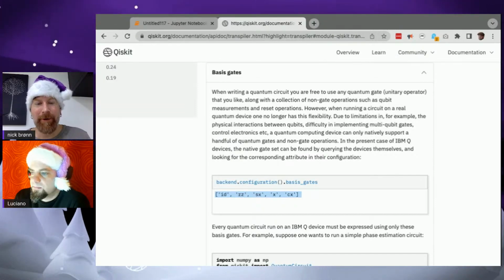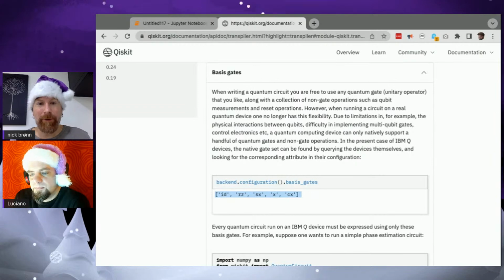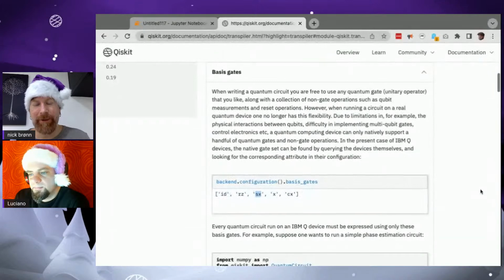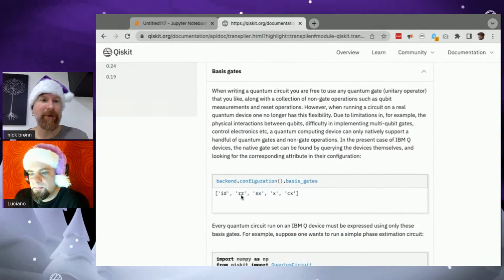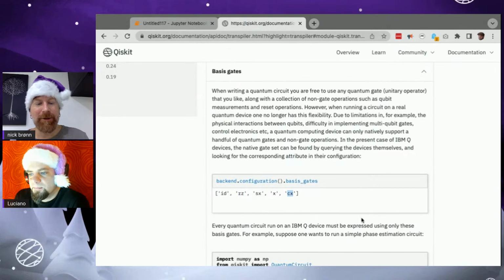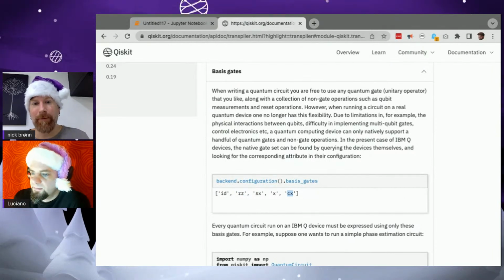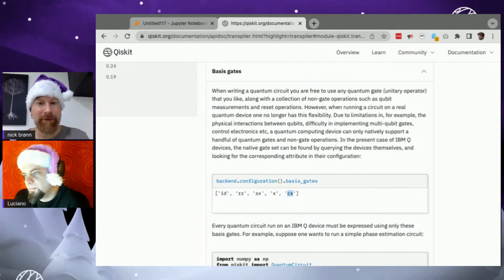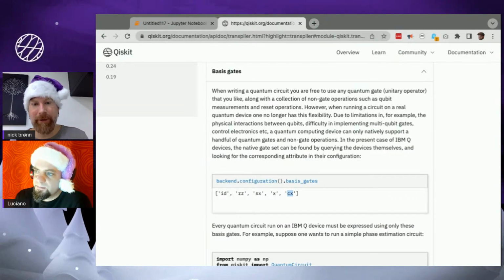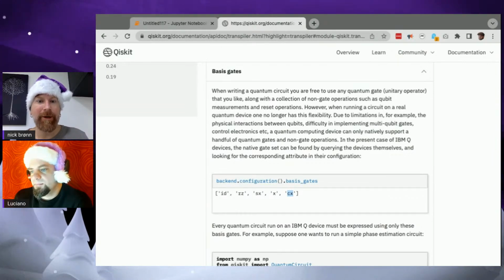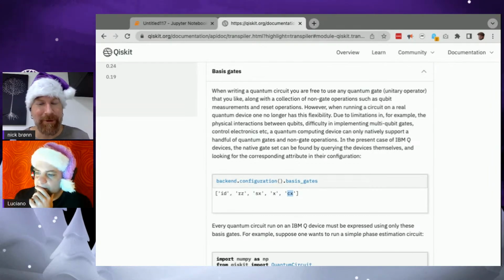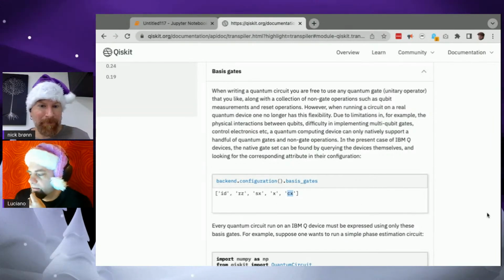In particular, for our IBM backends, our basis gates are the square root of X, which is a 90-degree rotation about the X-axis, an arbitrary Z rotation, and CNOTs. And I guess we have X gates in there as well. In addition to other instructions such as resets, measurements, and the if-else statements I was talking about yesterday for dynamic circuits. And you can actually manipulate these and add to them and change them if you like, and that's another fun thing you can play with. But for now, we're just going to stick with basic gates. So we can continue to the next one.